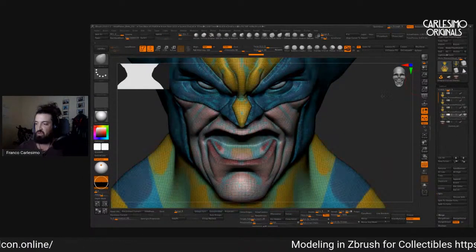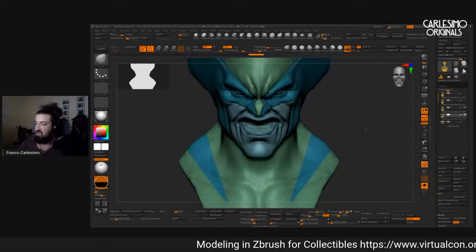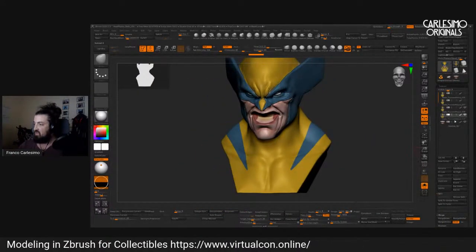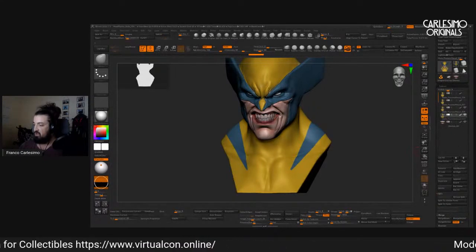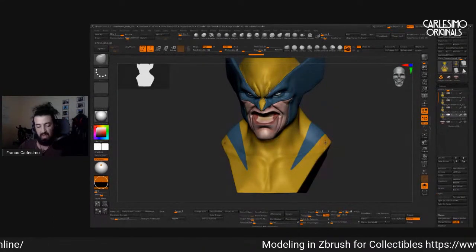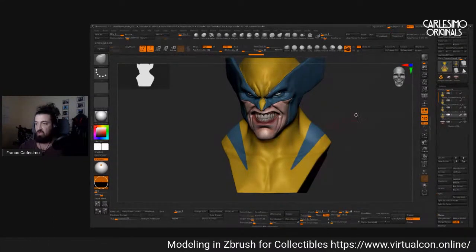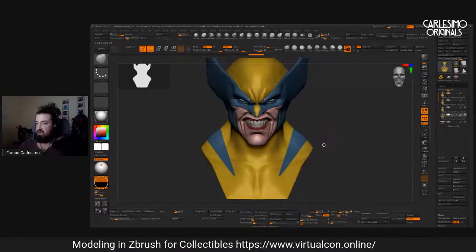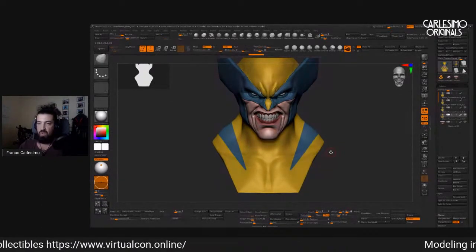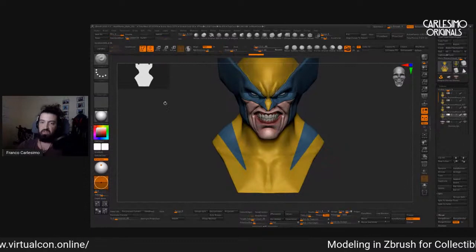One thing, sorry, guys, I didn't realize to tell you is I use solo mode a lot. If you have different subtools and you have solo mode on, it's only going to show you the subtool that you're currently on. So I have the hotkey A for that, so I do it all the time. Same with a lot of brushes that you've been seeing. A lot of them is like 0, 1, 2, 3, 4, 5. You can see them here changing.